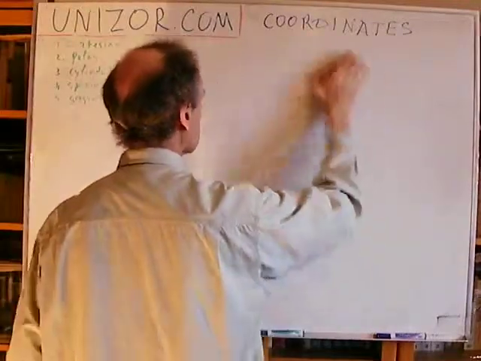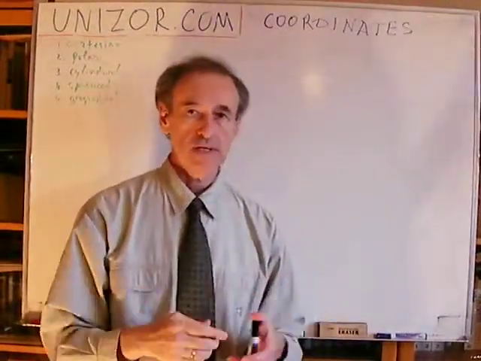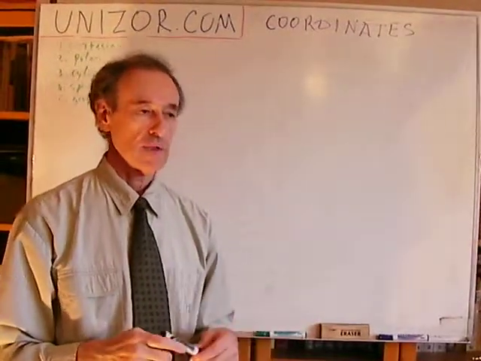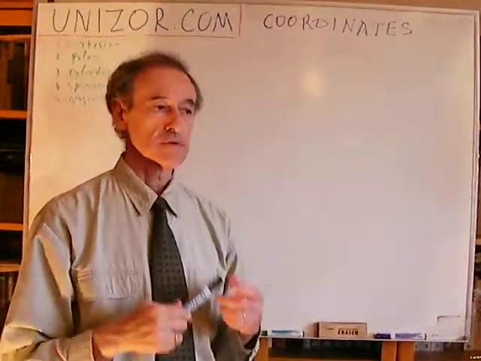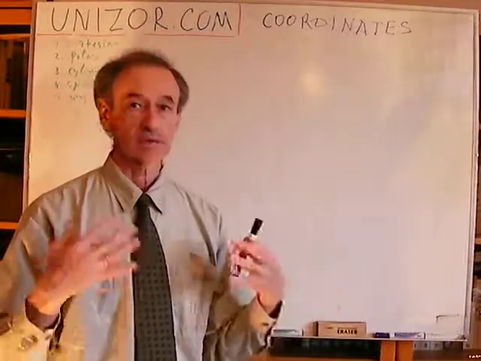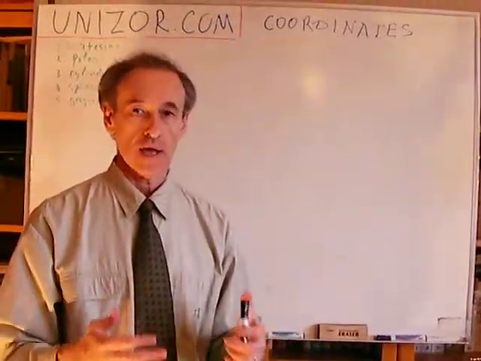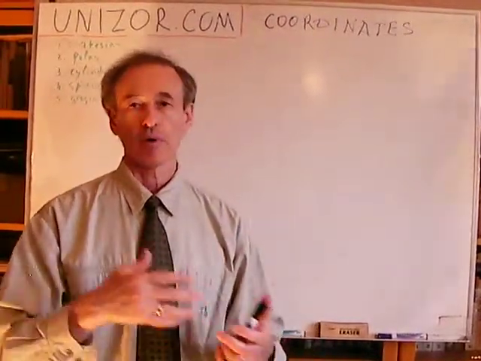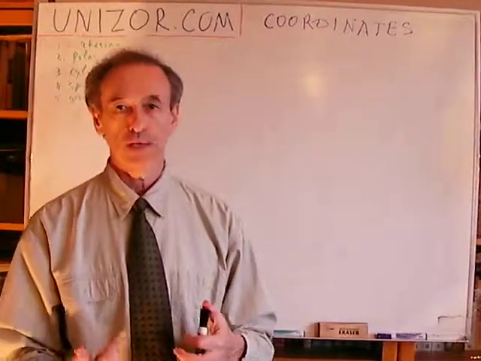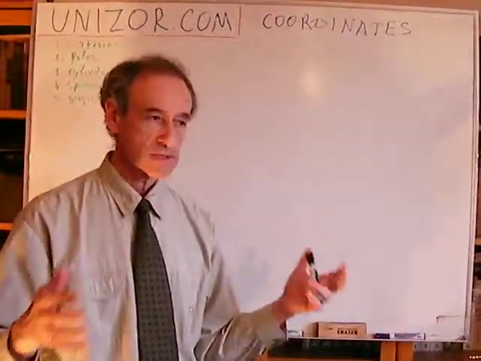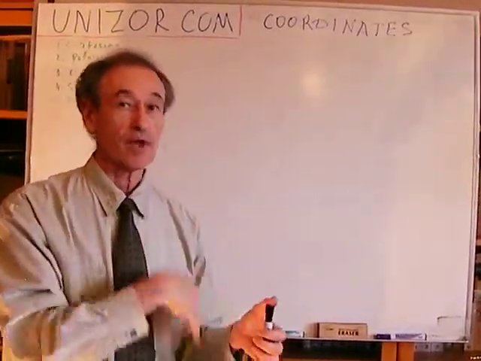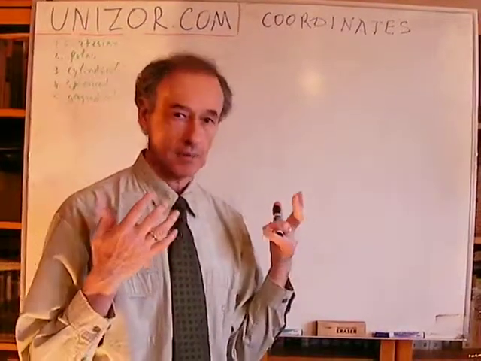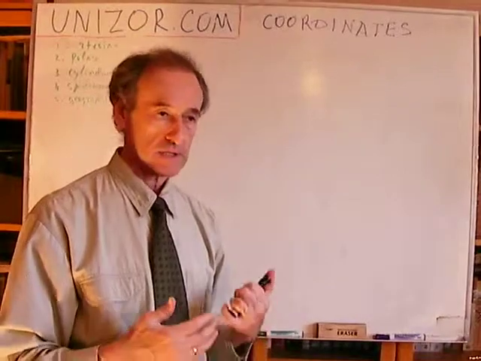As you have noticed, both Cartesian and polar systems on the plane require two numbers, and all coordinate systems in space require three numbers. Is it a coincidence? Actually not, because there is a concept of dimensionality. Our space has three dimensions, which means no matter how we want to identify a point, we need three numbers — three linear numbers, or one linear number and two angles, or two linear numbers and one angle. We need three numbers because this is a property of our space, not of the coordinate system. It's called dimensionality — a property of the space. The plane has the property of being two-dimensional, no matter what coordinate system we introduce.